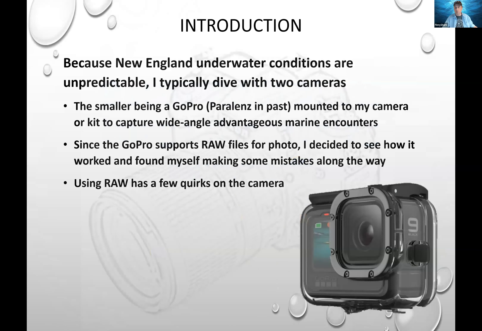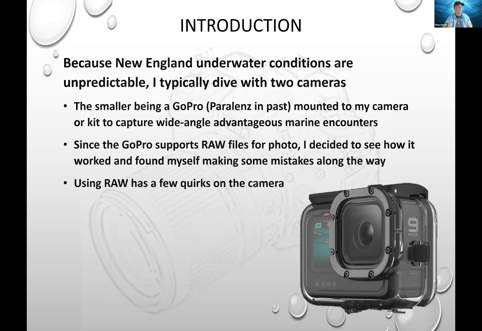The reason I use a GoPro is basically when I go into the water, I typically take two cameras — my main camera and a small camera just in case. For years I had been using a Paralens, which is a great little camera, but they never got raw capabilities. So I had been planning to get a GoPro and try raw with it. I typically keep it mounted on my main camera. The wide angle is very advantageous if a large animal comes by — those cool marine encounters I wouldn't catch when my main camera is set up for macro photography only, which happens often due to unpredictable underwater conditions in New England.